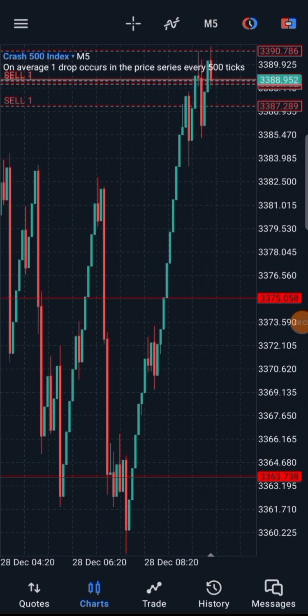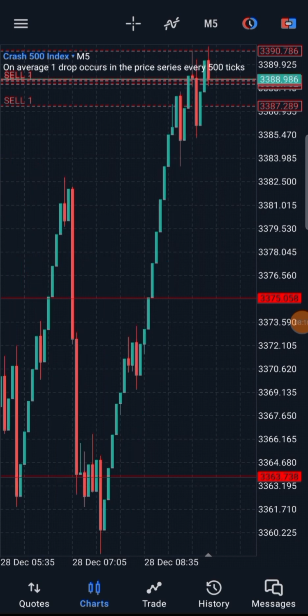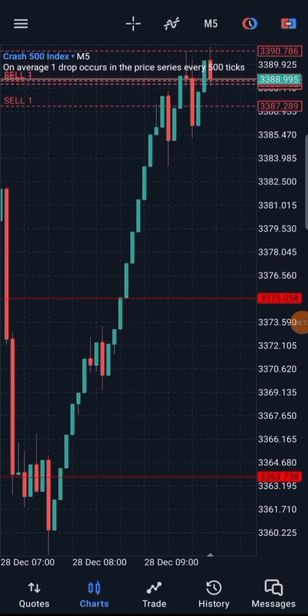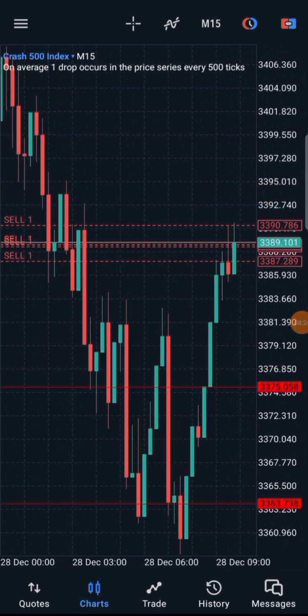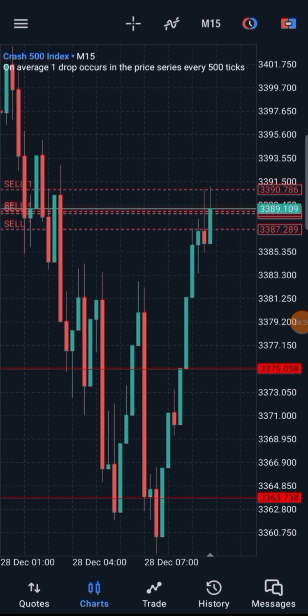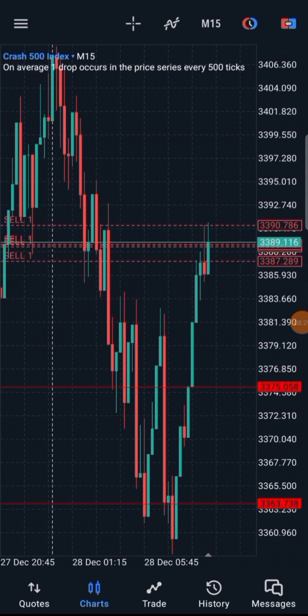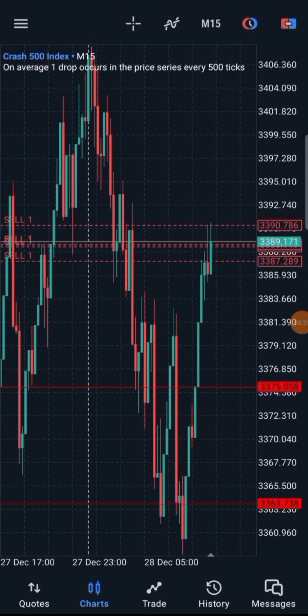I normally sell Crash 500. It's the one that I really love trading more than other trades. So after mapping out and marking out your supply zones and your demand zones, you see this easily, because you see that there's a tension in the market whenever the price reaches that point. Let's say a price reaches a supply zone, which is a resistance zone, you'll see that the price reverses. It reverses from the buying to the selling. So you see that the candlesticks that were going up start going down.